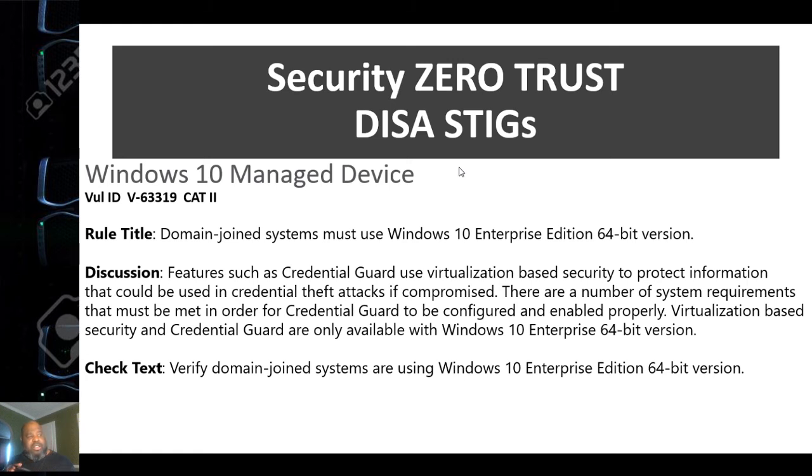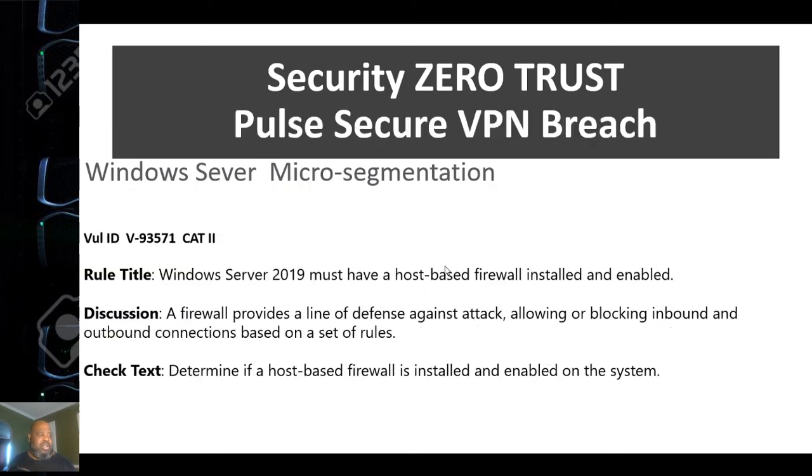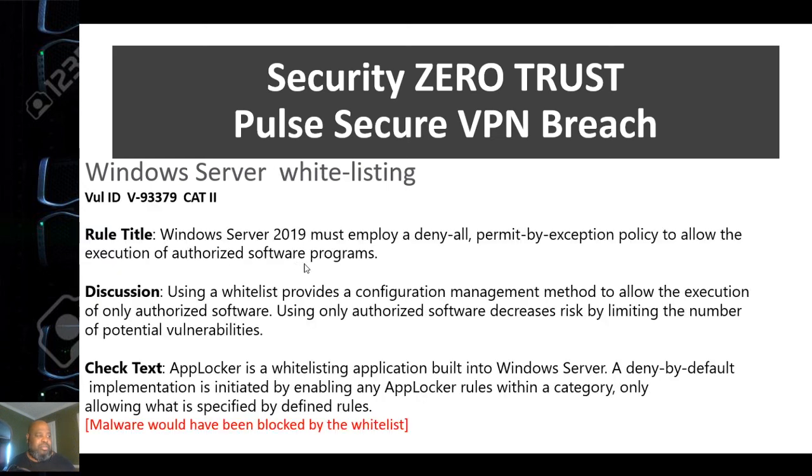Here are some of the checks that go with the Windows 10 domain join. Like we talked about, that's actually going to make sure it's controlled by you, all the patches are in there, and all the malware updates. And with Windows 10, you get what they call Credential Guard using virtualization-based security. So Windows 10 actually has additional security for your passwords. Windows Server micro-segmentation: put it on the host-based firewall. That's going to actually help with your east-west traffic. Once again, this is high level. We're actually probably going to go live and drill down in more detail.